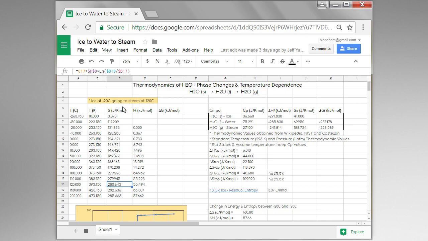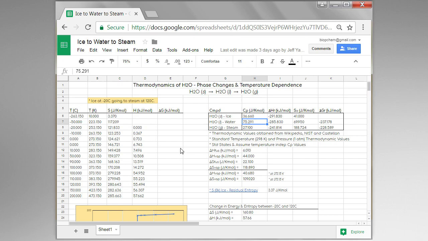Now, these are being calculated. So, these are formulas where I'm going over a CP, ln of T, a final temperature over initial temperature for each of these and adding it to each one of these components. So these are calculating it based on these values. And if I change these values, it will change what these numbers come out at, so that you can then make adjustments. And that's one of the nice things. Instead of having to by hand recalculate everything, I can just change a number here, like, oh, I missed the heat capacity, and change it, and it'll show up there.